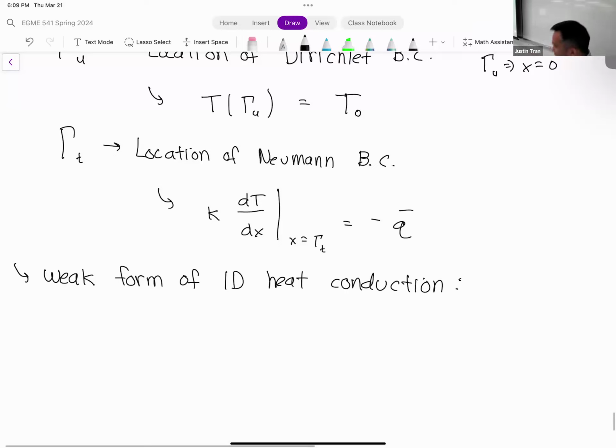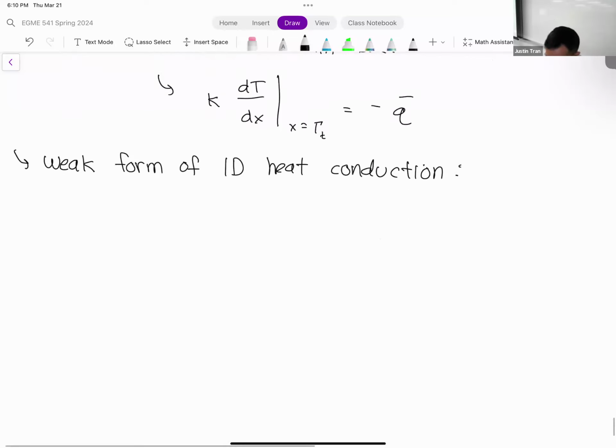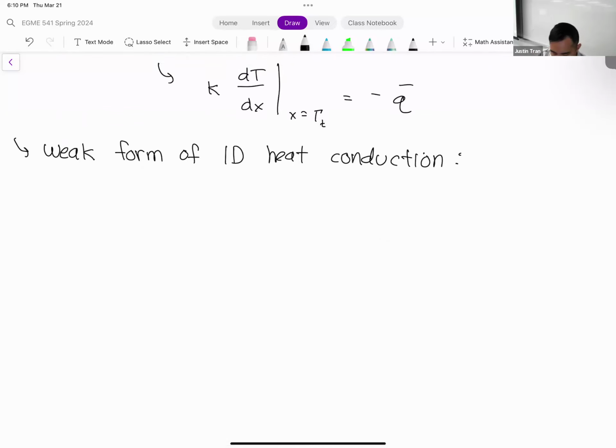And so, of course, to obtain this weak form, we'd follow the exact same process that we did earlier in the class today. You would take your strong form equations, multiply by a weighting function, and integrate from 0 to L. And then you do your integration by parts, and you end up with the following result. Relative to the expression I had up there, some of these terms are moved around a little bit. This is a bit more classical in terms of where the terms were located, but all the terms are still present. They're just moved around to different sides of the sign, mostly to make things positive.